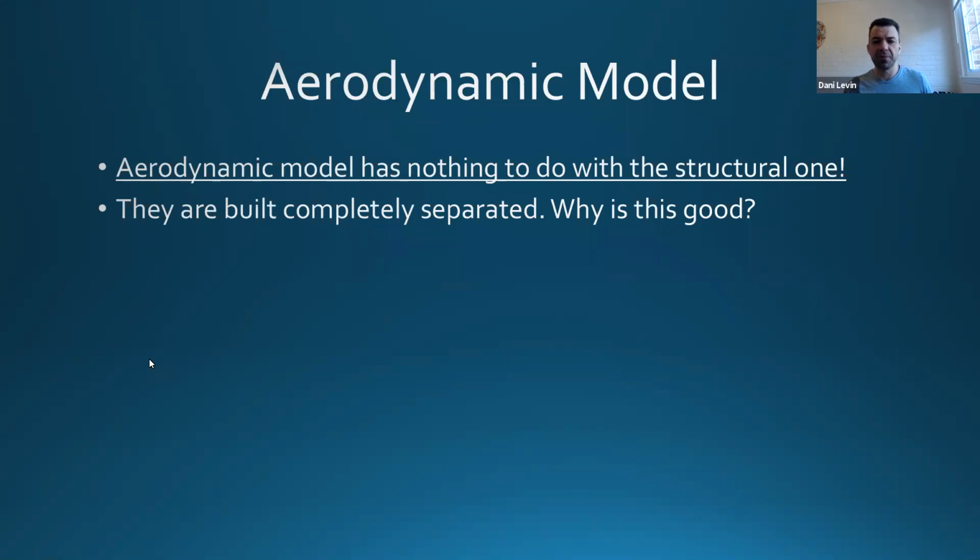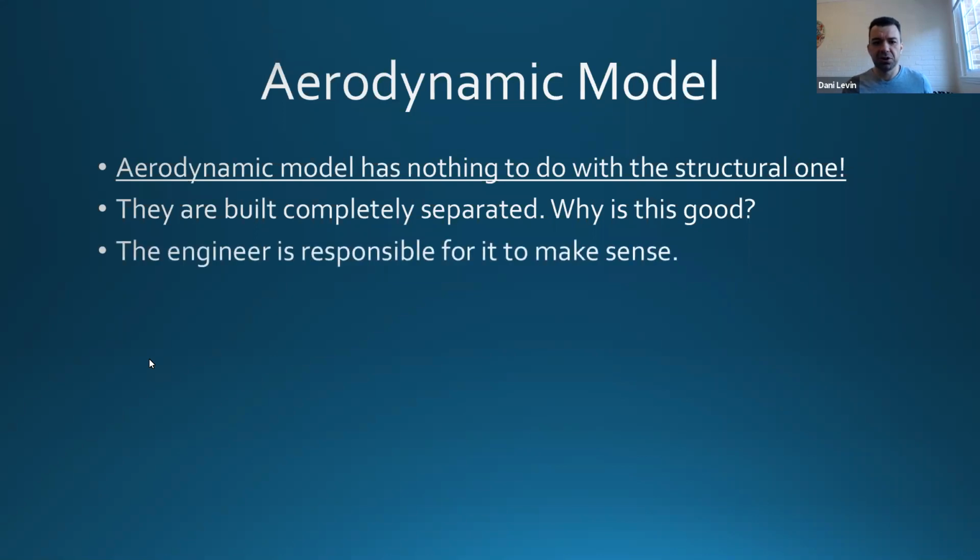Yes. So think about the refinement of your aerodynamic mesh. For aerodynamic purposes, the refinement will be, for example, at the wingtips. And if you're thinking about structure, nothing happens at the wingtips. That's exactly right. So the models are different, and they serve different purposes. Another reason might be if you want to do a series of calculations with, say, different structural models. You can generate only one aerodynamic model and then run several structural ones to compare your results. And this is completely seamless because the models are not connected.